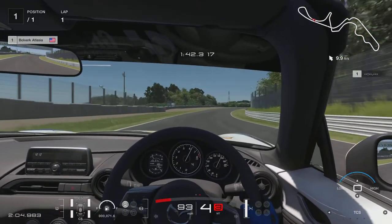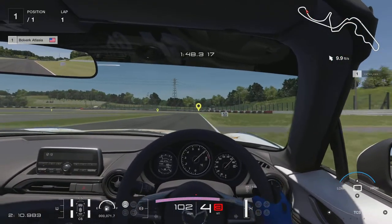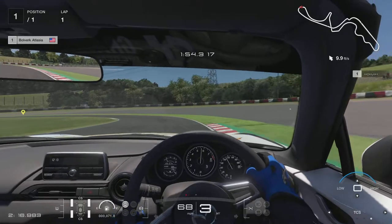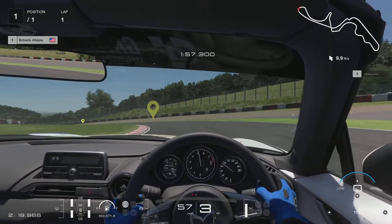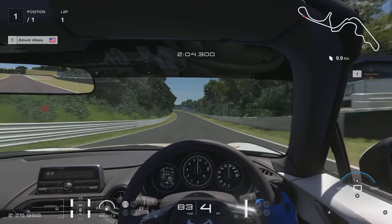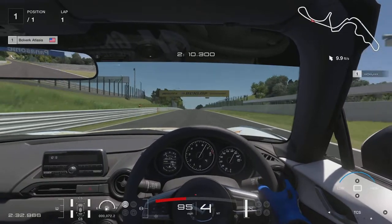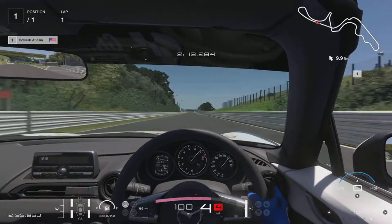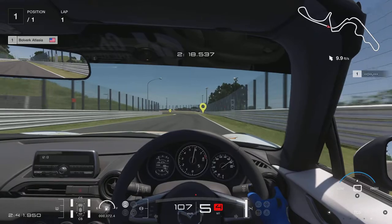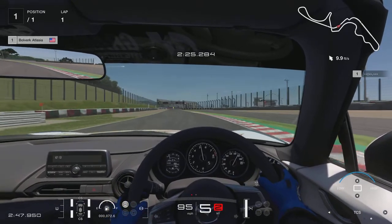It's especially effective when dealing with a mid-engine or rear-engine car like a Toyota MR2, Porsche 911, Honda NSX, etc. Once you get used to letting the car slide out a little bit and just rolling on the throttle smoothly, letting the car do its thing — that's being in the slip angle. The idea is to just point and shoot. That's an old technique in motorcycle racing that also applies to car racing.